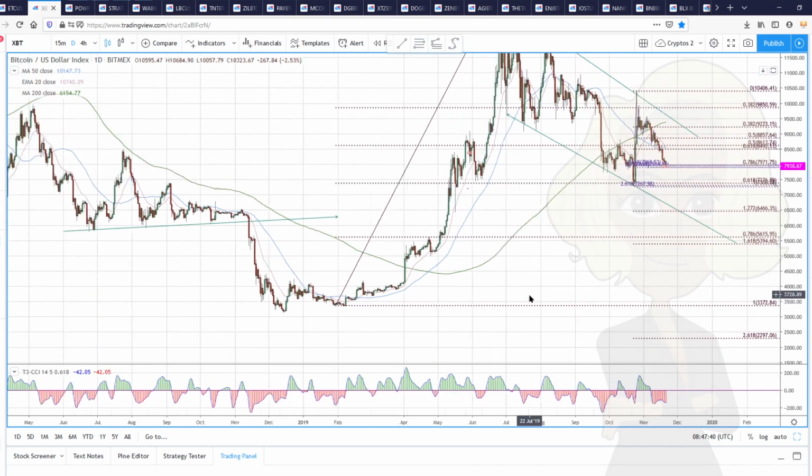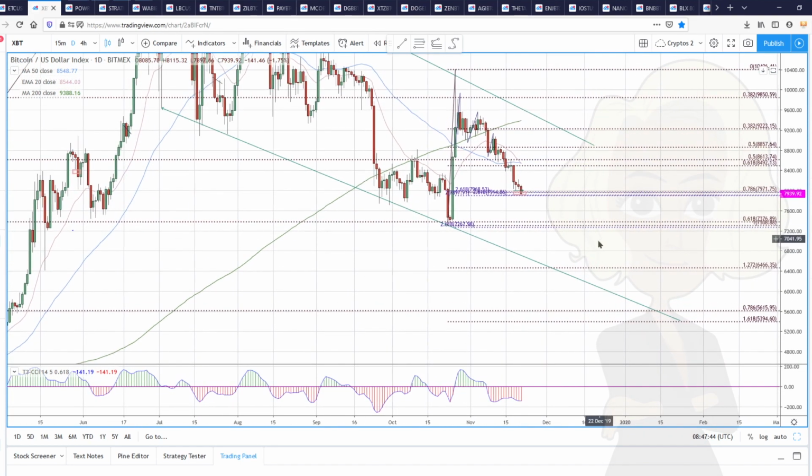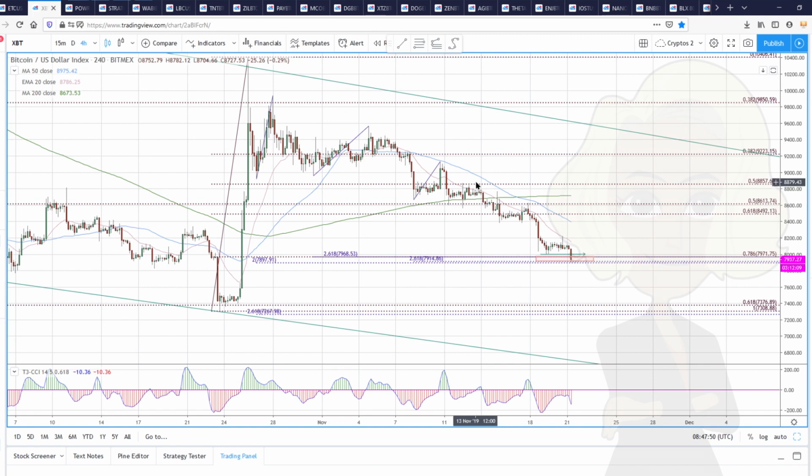Now, what's weird about it happening now is it normally happens after a halving. So the rewards will halve, the small miners will get squeezed out, you'll see an important low, and then literally bargain prices for Bitcoin, which are, for the rest of us, amazing opportunities. That's what we expect to happen.